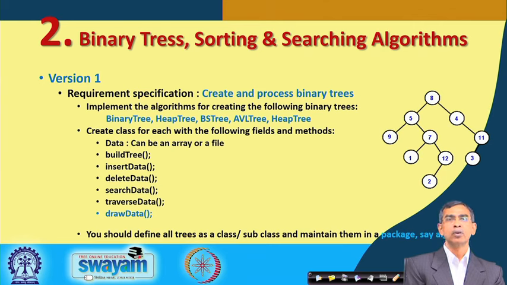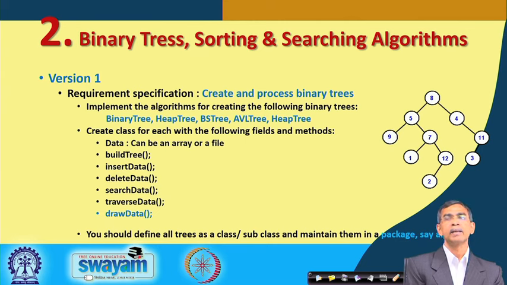This package algo will include the implementation of all possible trees. Implementation includes the different methods and fields, and you can also mention the hierarchy. That means you can make the basic tree and then inherit it into different tree structures like binary tree. Binary tree can have a special property, binary search tree. Heap tree is also another kind of property. So, there may be inheritance from the tree, binary tree. One inheritance is binary search tree, another may be heap tree. Then AVL tree is a special kind of binary search tree.